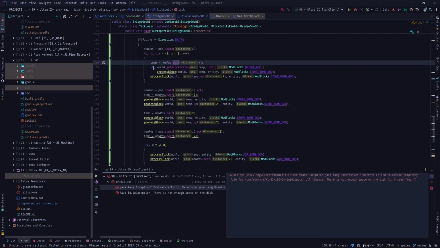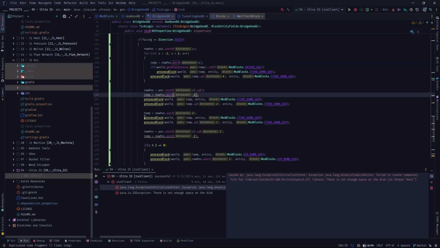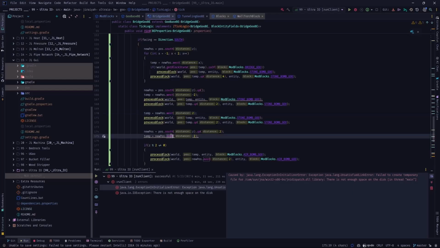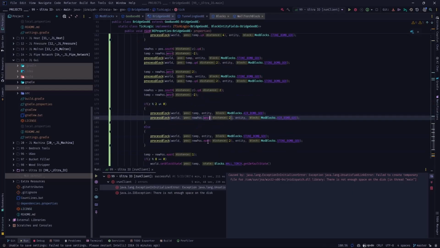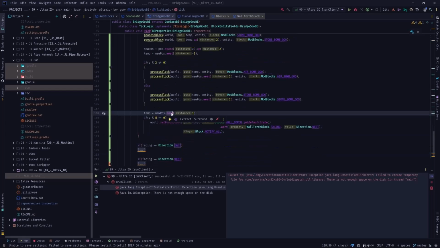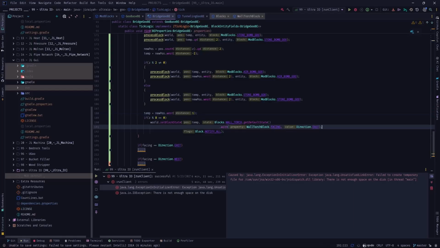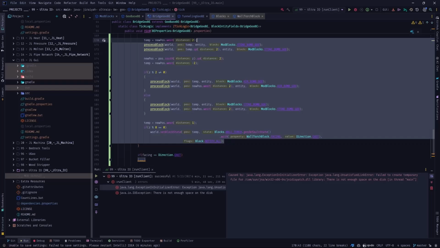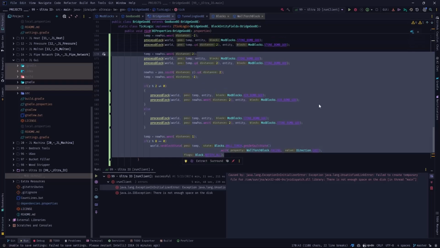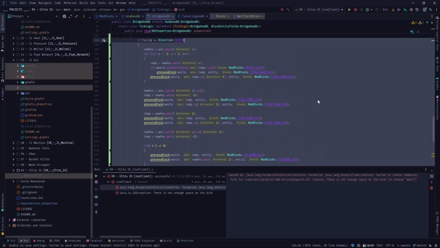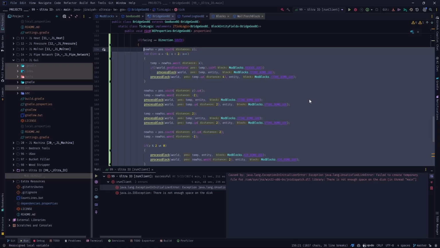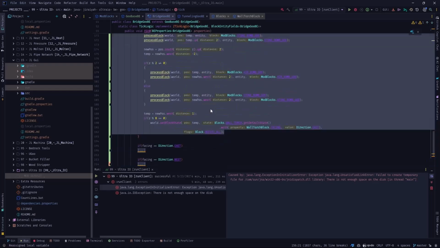So just make sure that from now on you read line by line, making sure that you are not messing up with any of the directions here, and you should make sure that you are covering everything. Now on this one, take note, we were looking at east and the facing was the opposite, so when we are going west it should be east, and that should be our code ready. The only thing that we didn't change is the up direction because we are rotating horizontally, and in this case up is always up.